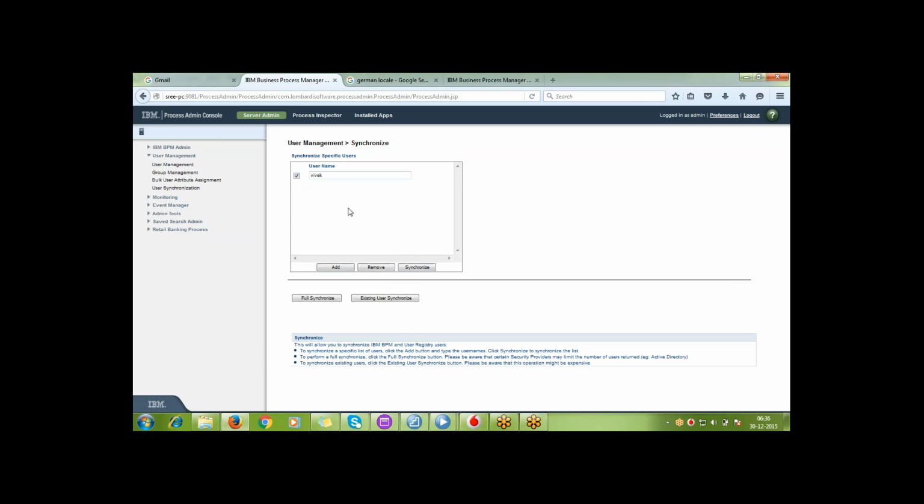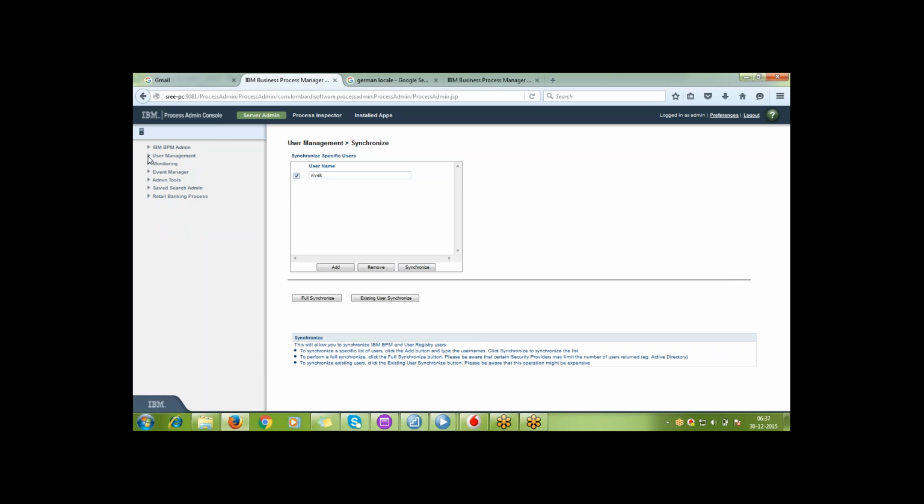It will synchronize from the LDAP to your IBM BPM. Whatever users are present in the LDAP group, I can then access in IBM BPM, and I can access those users while developing code. If you want to add a particular user or group, you can sync it from the LDAP.